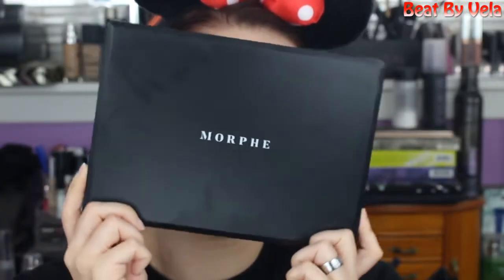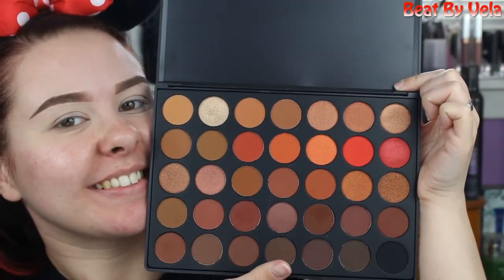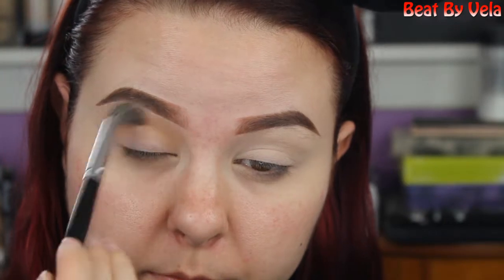Alright, here's the star of the show. Isn't she beautiful? This is the Morphe 3502, you guys. So starting off, I'll be taking the shade Universal, and that will be our transition shade for this particular makeup look today. And we will be putting that all over the crease area as always.